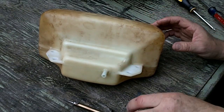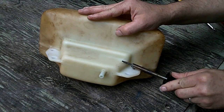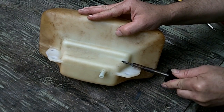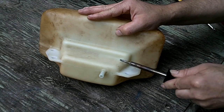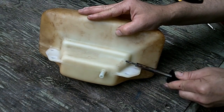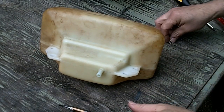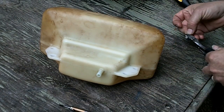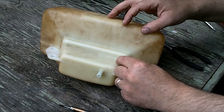I'm just going to lay it on top of there, put the soldering iron on top of it, and push it in. That actually feels like it worked pretty good. I'd like to try some more of that.